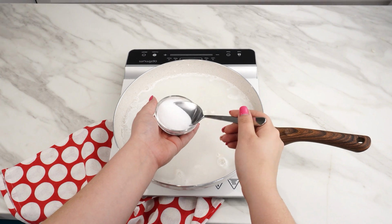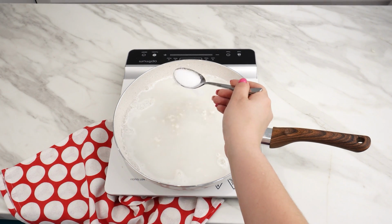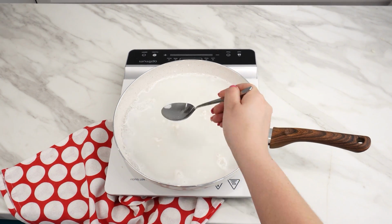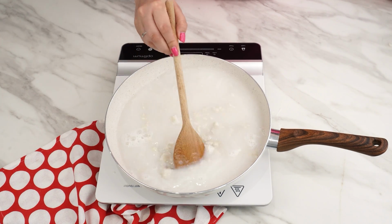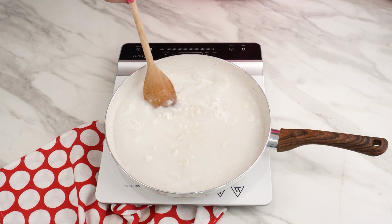Add a tablespoon of salt and stir again. The salt added to the melted soap will help it harden and reduce its stickiness. It may also help improve the soap's durability and consistency. Salt is a natural preservative.